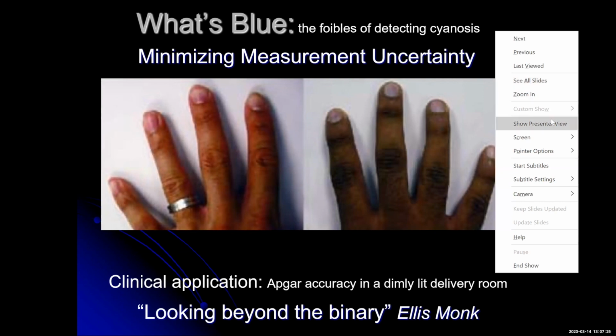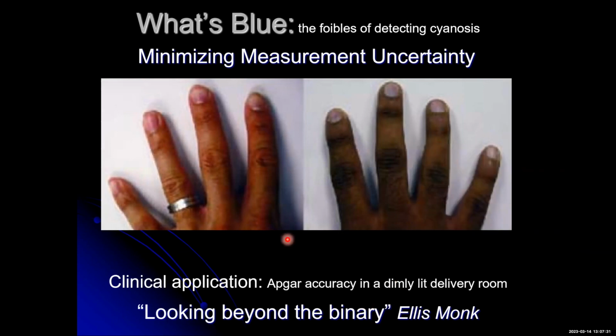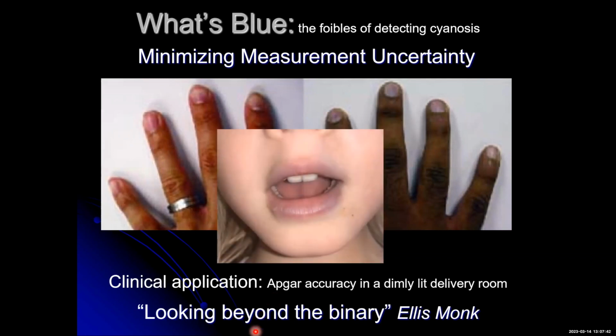Well, we were all born into this world, and when doing so, we were all given a binary APGAR score. You were either 0 or 1 on the color scale. Didn't matter what your pigmentation was. It all related to this issue. Is there circumoral cyanosis? And is it present peripherally as well? That's a pretty binary kind of measurement. That APGAR score, as flawed as it is, every one of you has a card somewhere that says your APGAR score was X, as meaningless as it may have been.